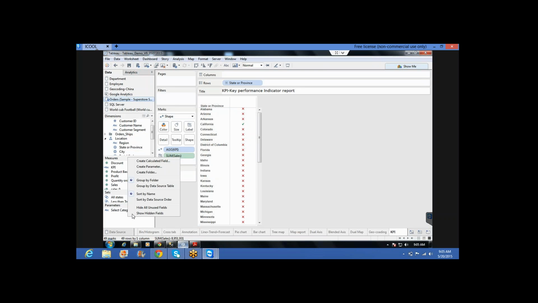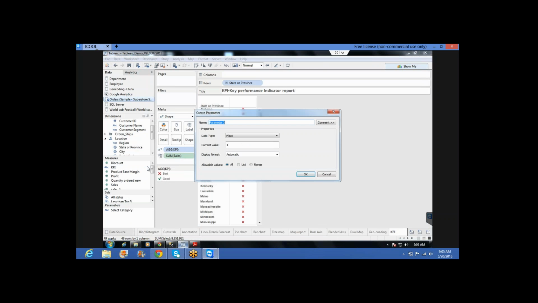Right click, create a parameter. Show KPI value. Okay. Select KPI value, target value. You can say target value.